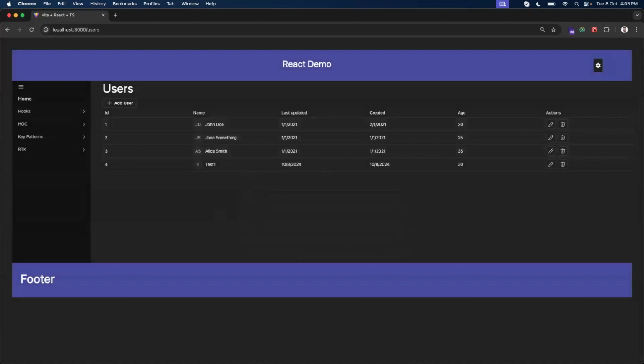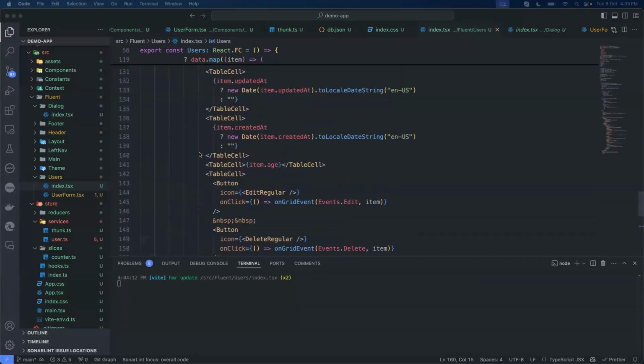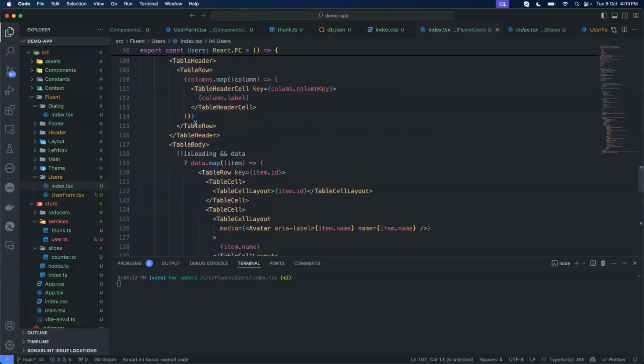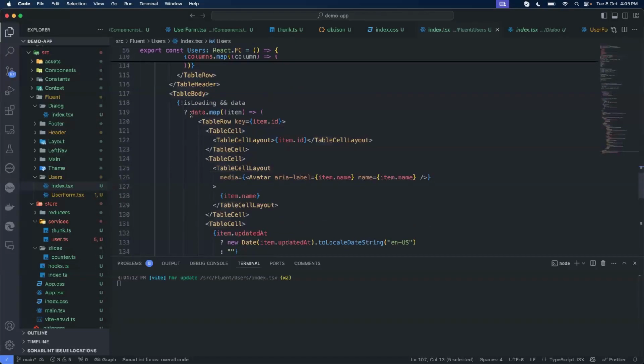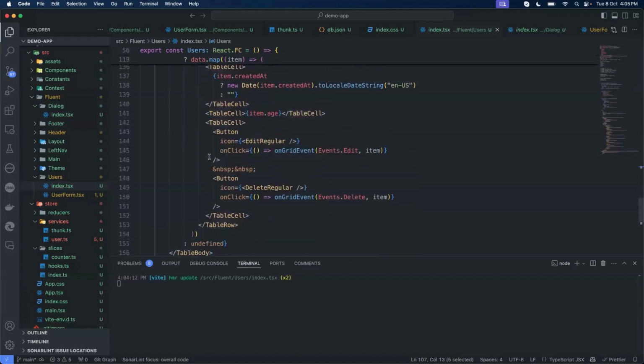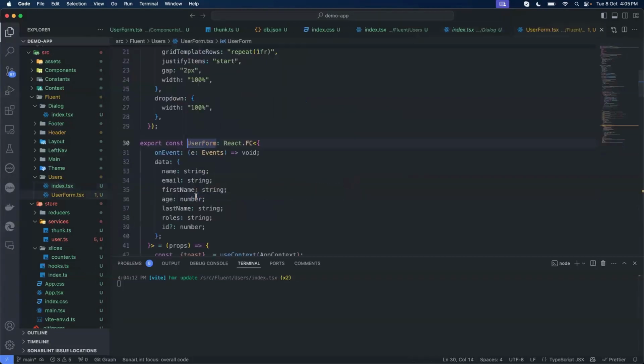So I will explain the component we have done here. It is almost similar. Only thing, in last week we used React stuff. Here we are importing the table component from Fluent. We are creating the header, and using the RTK query we are fetching the data. We are iterating the data and binding those data. So the component name is modal. Actually, there is no modal component in the Fluent UI, only the dialog component. So we are still using the dialog component to display the user input form fields. And we can navigate to the user form fields here.